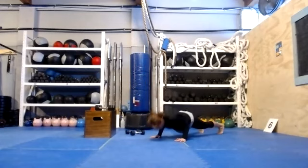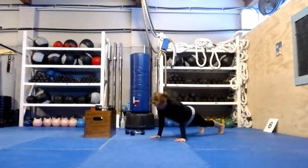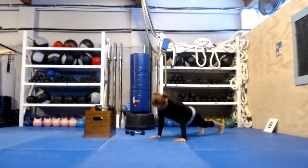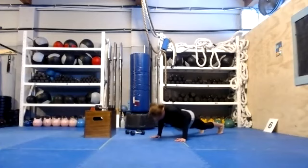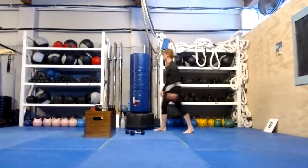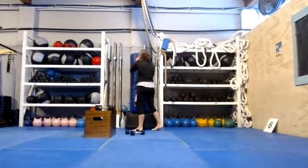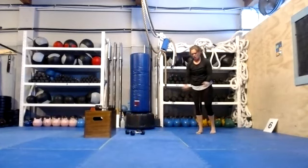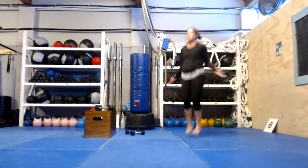1 to 10 push-ups. 1, 2, 3, 4, 5, 6, 7, 8, 9, 10. So we are not going to modify the next one. Everything we do, we're going to do it all the way, finish it. So if you need to take time to rest and refresh and go again, do that. We're not skipping 200.